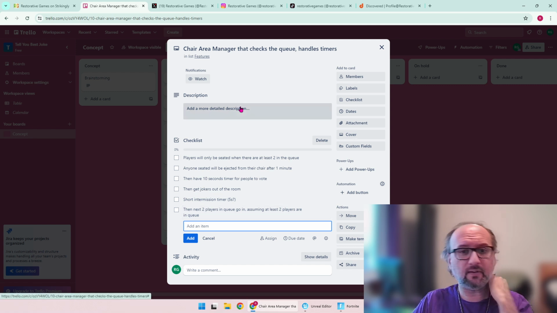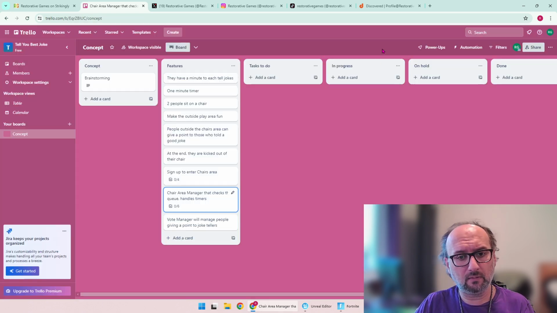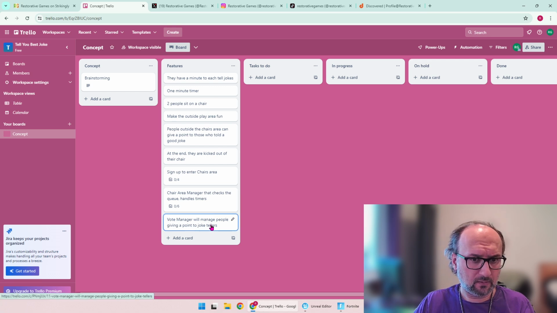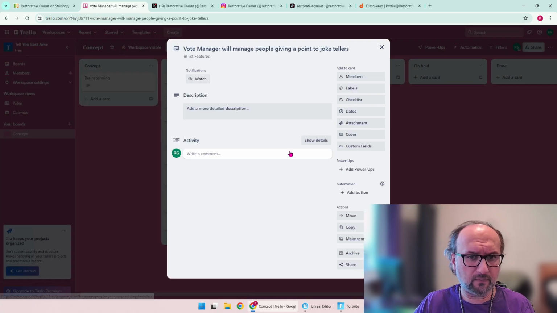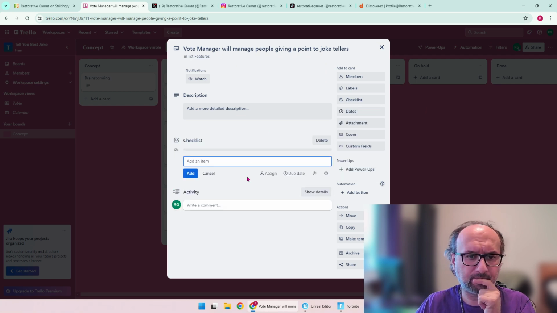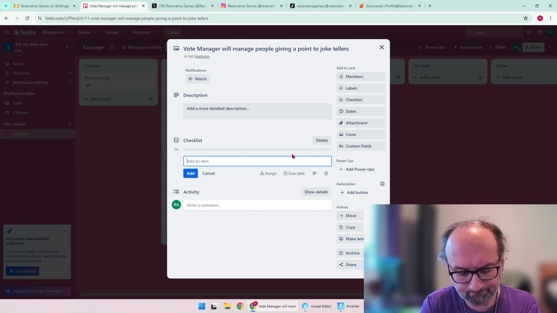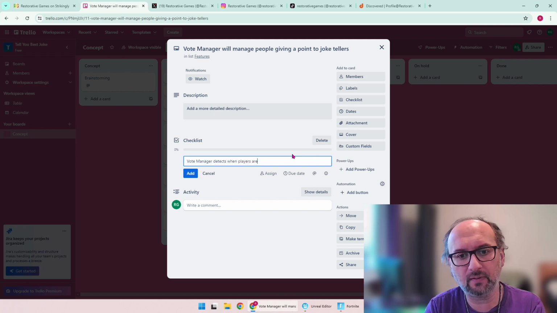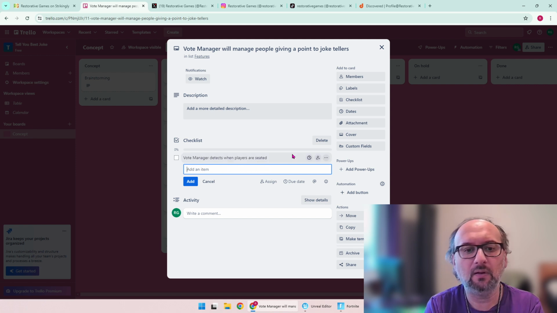For the chairs, then we still have the voting aspect. So the vote manager, get the checklist here. So the vote manager detects when players are seated.